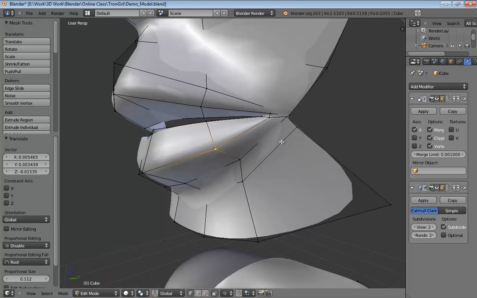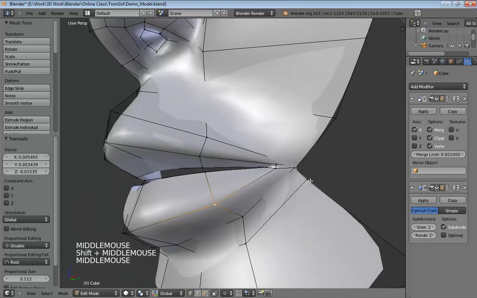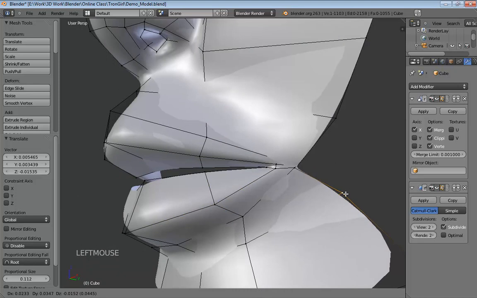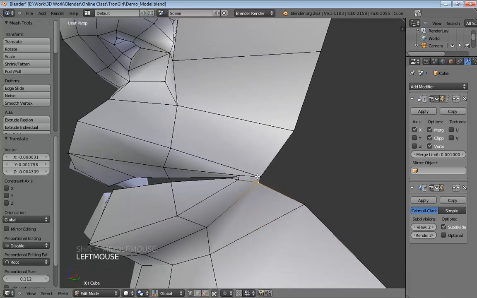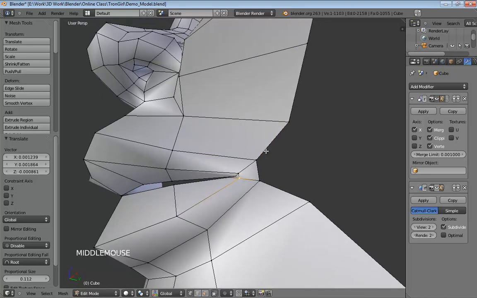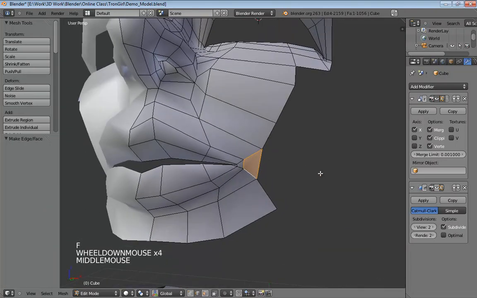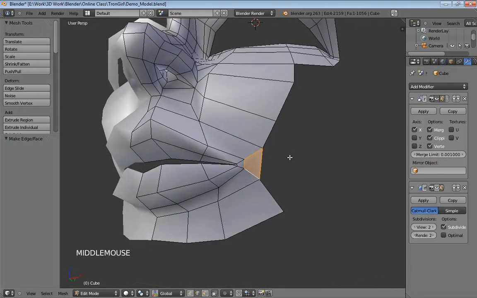Okay, now we've got this leading over across here. If we start to spread this out a little bit, then if I turn off smoothing, you can see the geometry a little better. We can start spreading out the corner of the mouth just a tad, and then switch over to edges, and just grab edge, edge, and just hit F. And that's now meeting up pretty well.